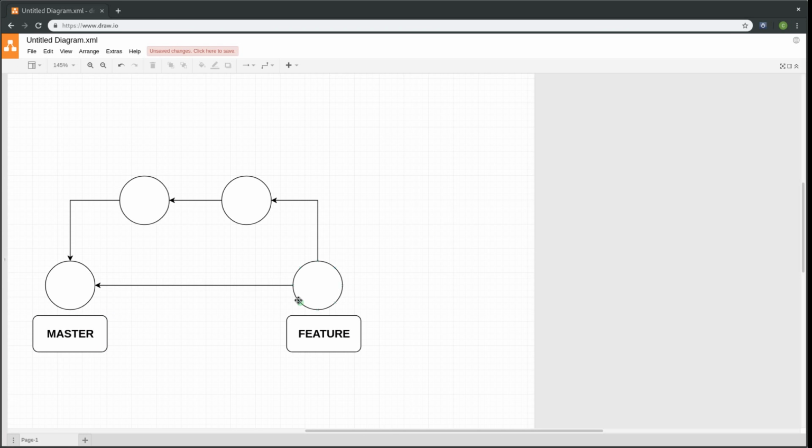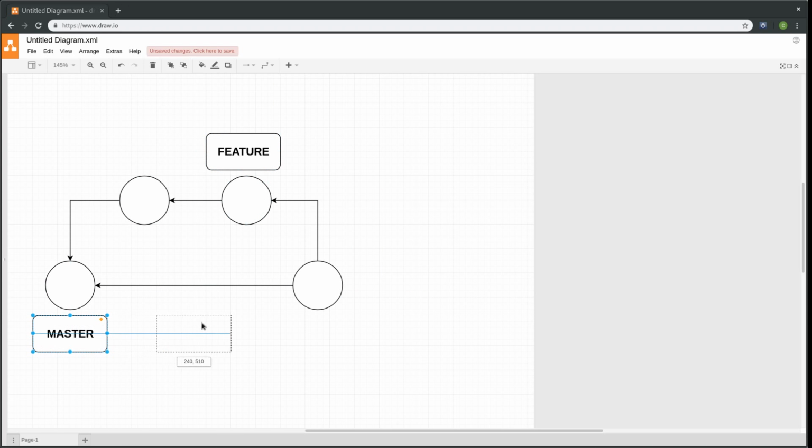Okay, what could have happened here? Well, it seems like at some point the feature branch was here, then someone merged master into feature. Is that what might have happened? No. Someone merged feature into master, moved master back here, and moved feature here. Okay, this is not a situation that you might commonly see, but what could have happened is that feature was here, someone merged feature into master, non-fast forward, forced the creation of this merge commit, moved the master branch down here, and moved the feature branch over here using git reset.